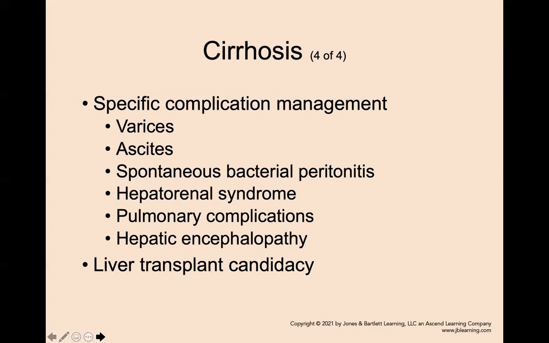Hepatorenal syndrome is where the liver and the kidneys basically shut down and stop working. It's very difficult to stop and reverse. People can have pulmonary complications such as shortness of breath. They can get secondary fluid backup, and hepatic encephalopathy, which is where the ammonia backs up because the liver can't clear it, and people have a change in mental status.